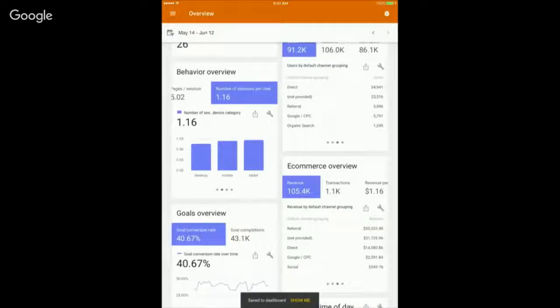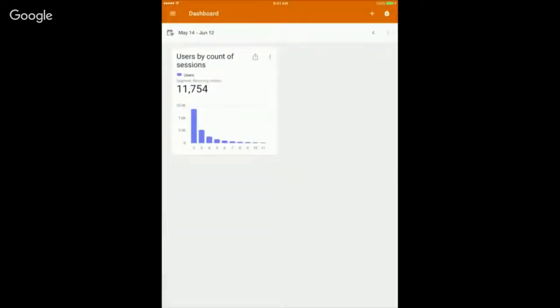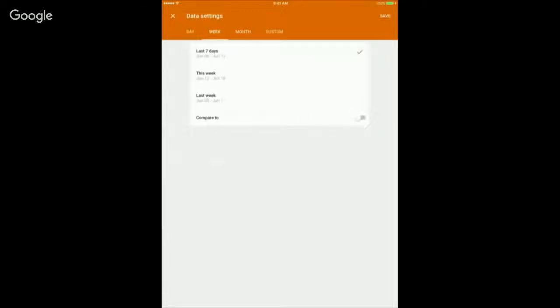And it saved this as a dashboard. You see there's a show me thing on here on the bottom. I can either hit that or the left nav to go into my dashboard. And now this is added to my report. So I don't have to navigate, add segments in the future, and create that report. It's saved here. Okay. I can come back anytime to look at this. So you're creating a dashboard on the fly when you're saving your reports like that. That's right. And now I can do things like change the date range for this.